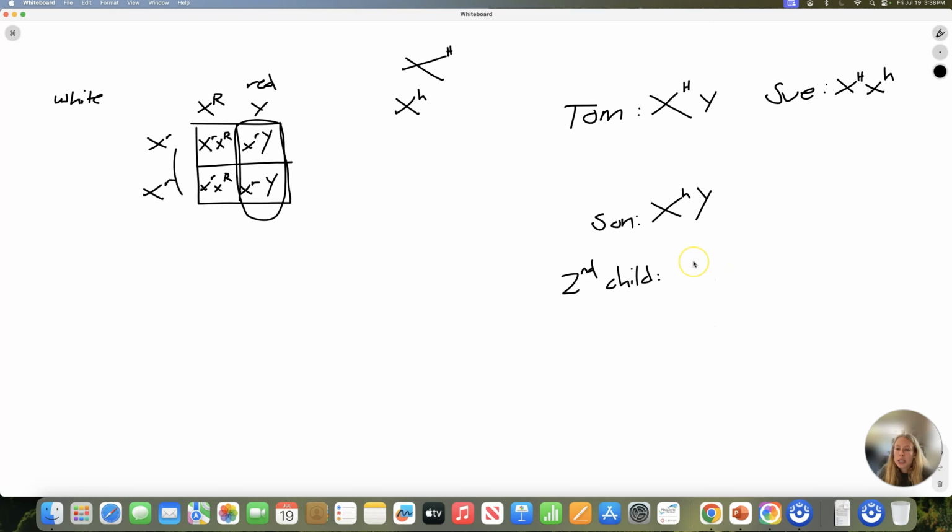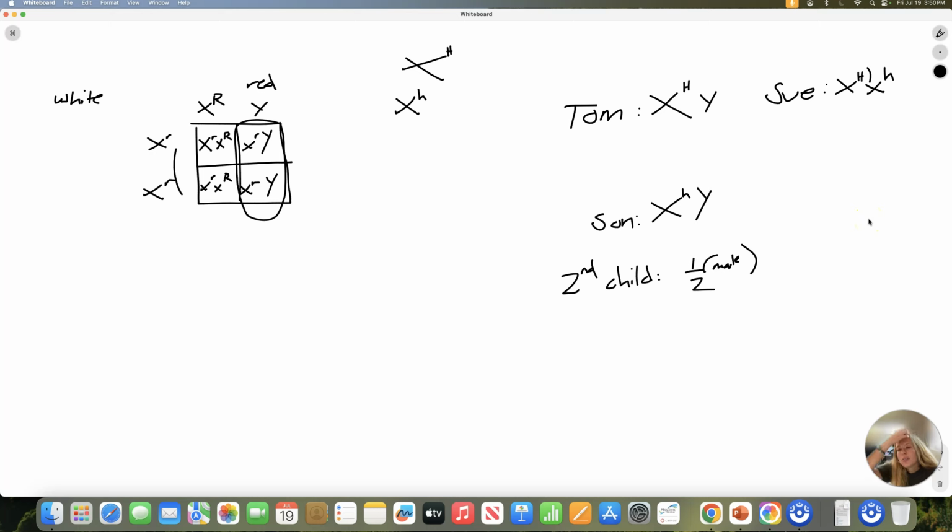We already know that it's a 50-50 chance of a male or female child. So I'm going to put that probability here, 1/2. And that's just the chance of having a male child. We get that from looking at the male chromosome. Tom has a 50% chance of passing on his Y, which would make the offspring male, and he has a 50% chance of passing on his X chromosome, which would make the offspring female.